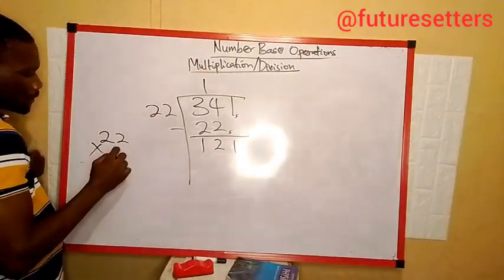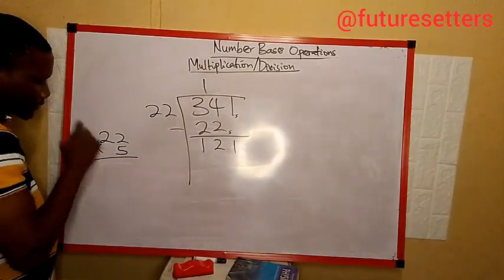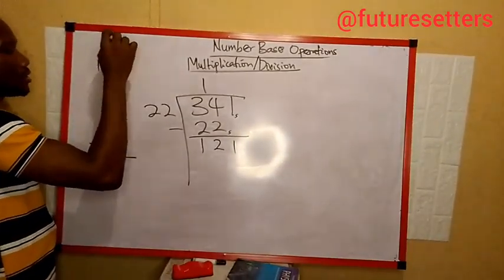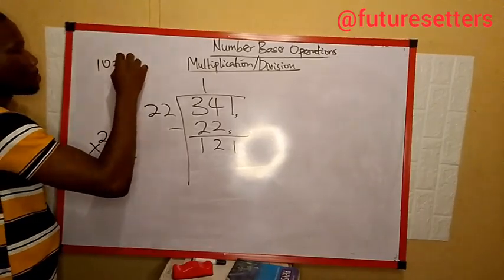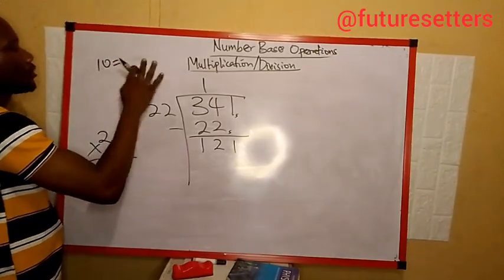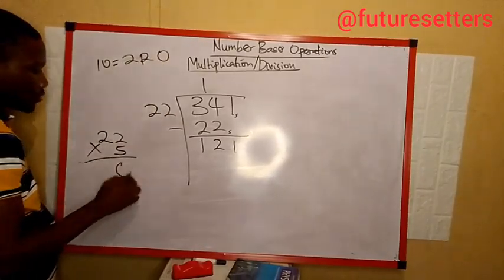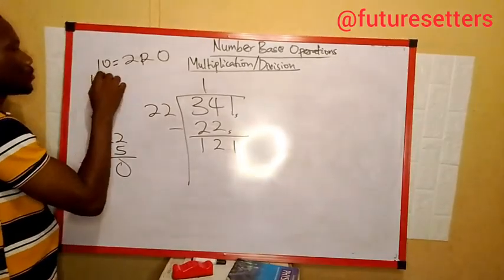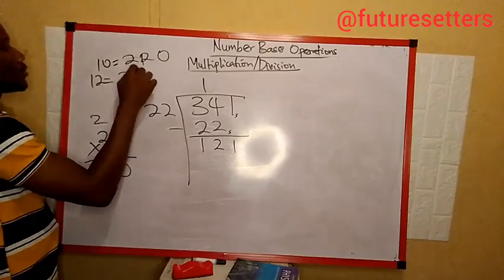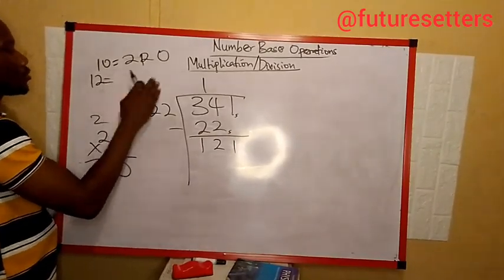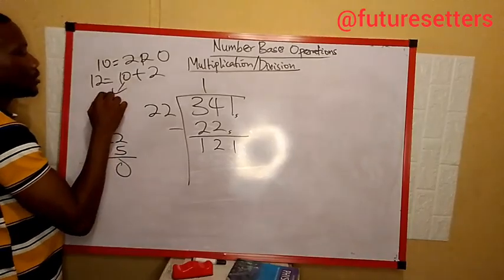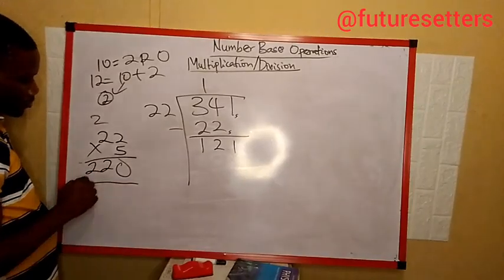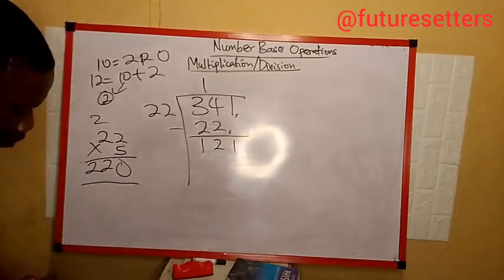So let's multiply it by 5. 5 times 2, 10, in respect to base 5. This is going to give us 2 remainder 0. So we put down 0, we carry 2. 5 times 2, 10. 10 plus 2, 12, where this 10 represents 2. So we have 2 remainder 2. Put down 2, then we carry 2. So it does not give us what we want.